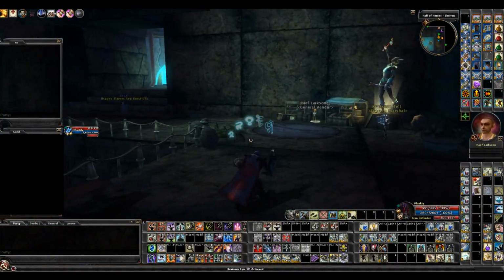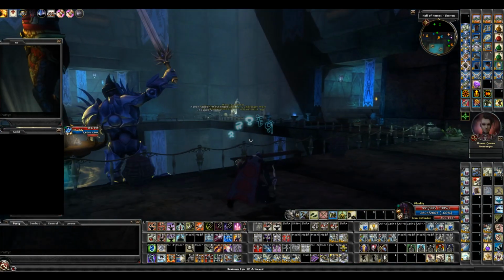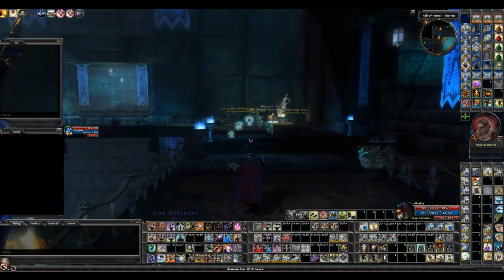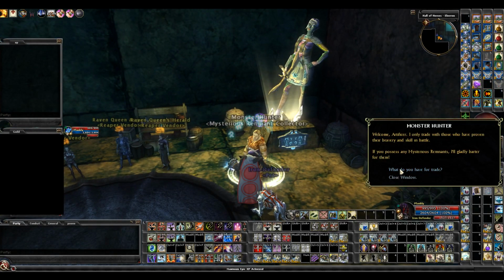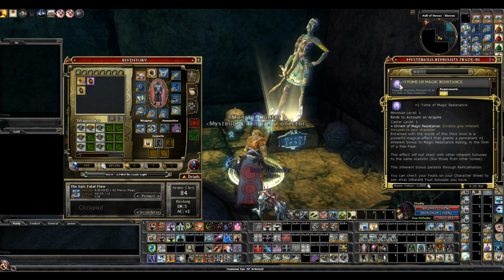So earlier I was talking about turning in the remnants. He's all the way over there. I got him targeted. So I'll show you guys that real quick since I'm here. Might as well. Remnant collector. Mysterious remnant. So right here, first page, page 1. And I believe this guy's always here. There's another guy that pops up occasionally, a couple times a year or something.